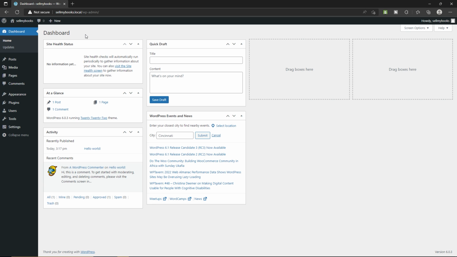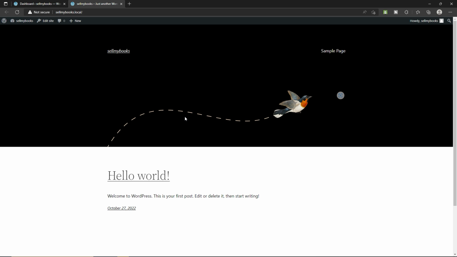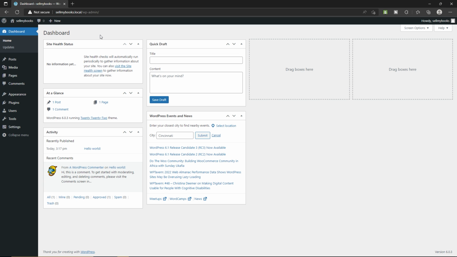Okay, let's look at the essential settings of WordPress. If you look at the left hand side, these are the tools that you can use to edit your website. And by the way, this is the back end and this is the front end that people will see, or you can say that your visitor will see. Your visitor can't have access to the back end of your WordPress website. So only you or the admin of this website can have access to the back end as well as the front end.